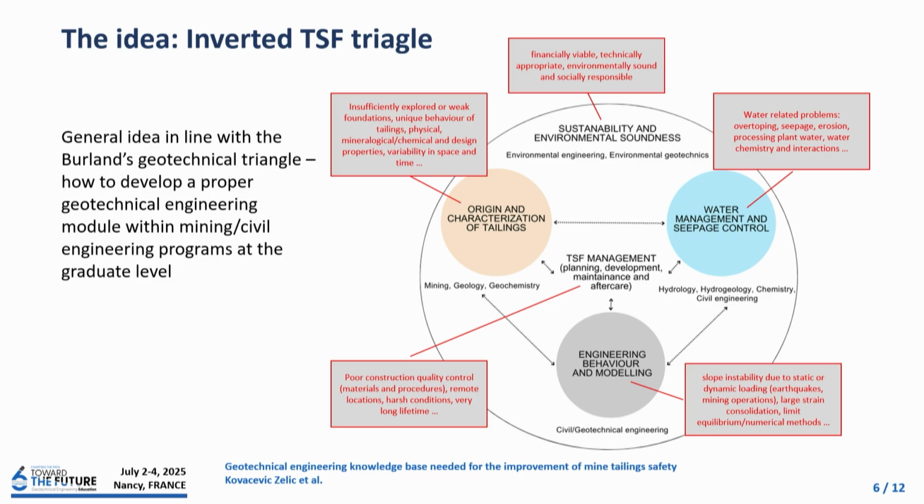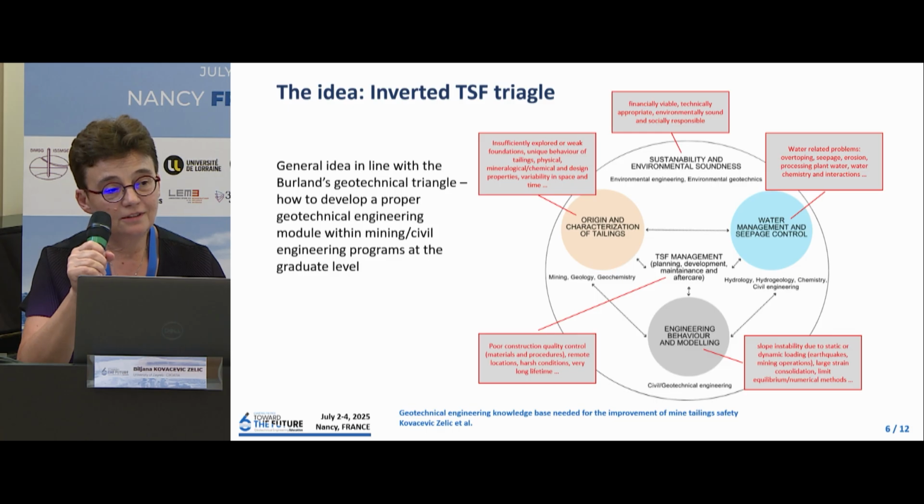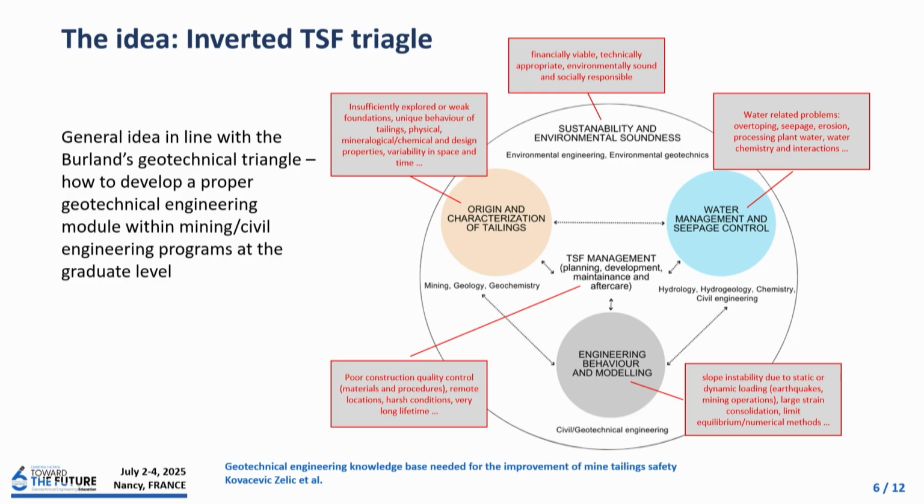And then we get to this general idea, to offer an inverted TSF triangle. It is obviously in line with Berland's geotechnical triangle, but what is different? So for tailings dams, we have put two things in the equal position. This is the origin and characterization of tailings, and water management and seepage control.